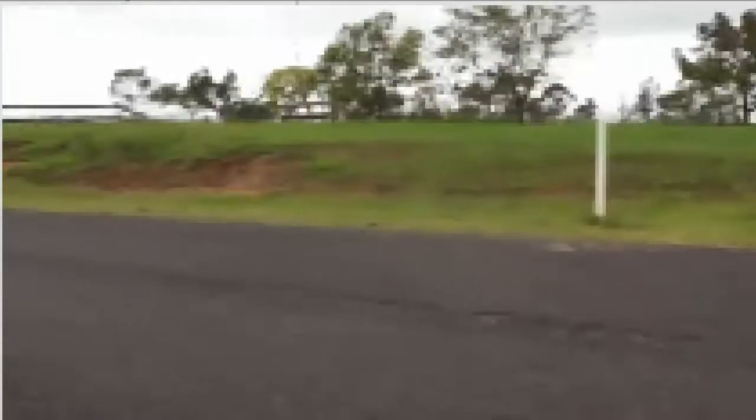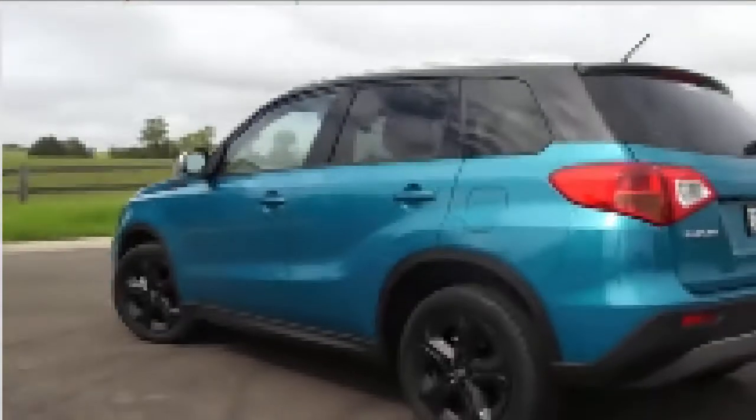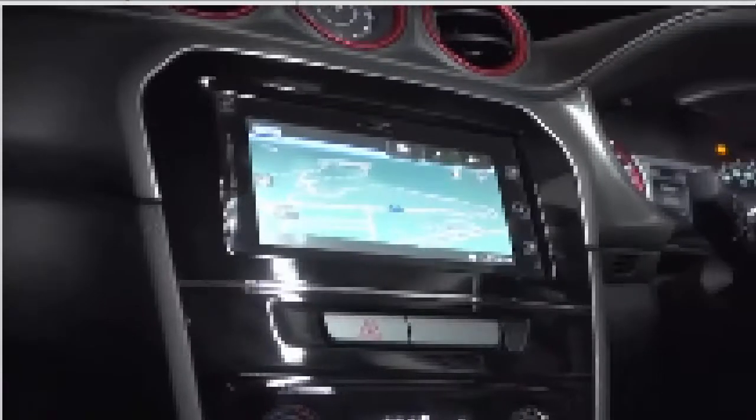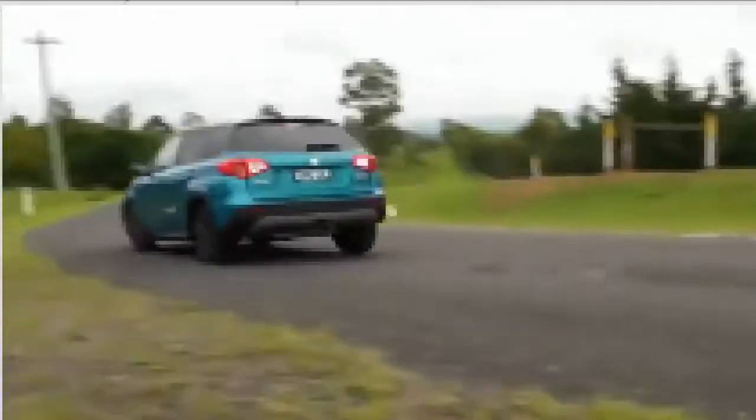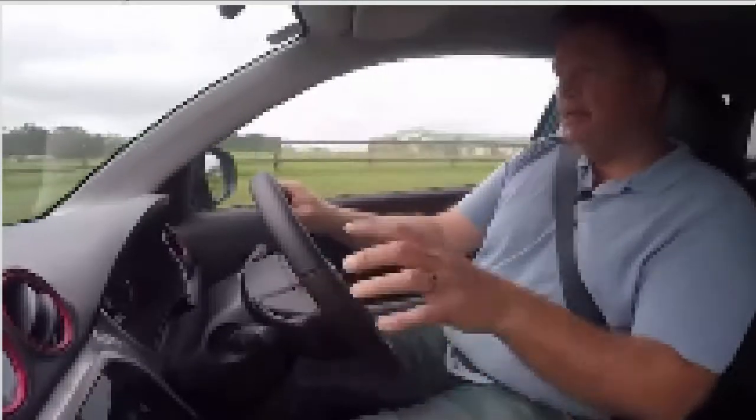Of course it's the Vitara that the other three are here to beat. It has been our city SUV champion at Car of the Year in both 2015 and 2016, and key to its appeal is value. Just under $30,000 and you still get sat nav, a leather steering wheel with stitching, and a pretty cool-looking interior. They've done a good job of taking basic materials and snazzing them up. There are some exceptions — the doors, for example, are just cheap — but all of that makes for a really lightweight car at less than 1.2 tonnes, around 200 kg lighter than the others.